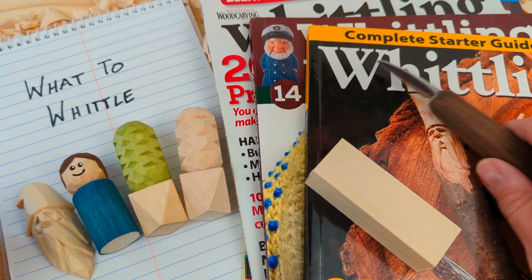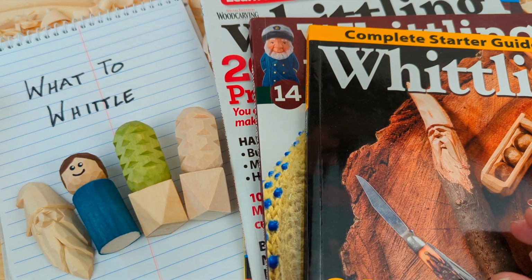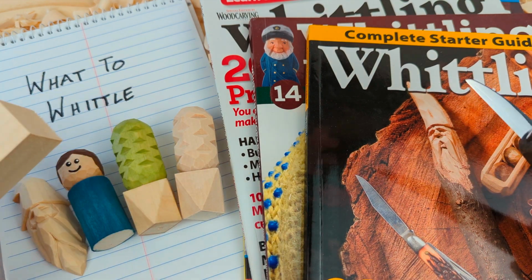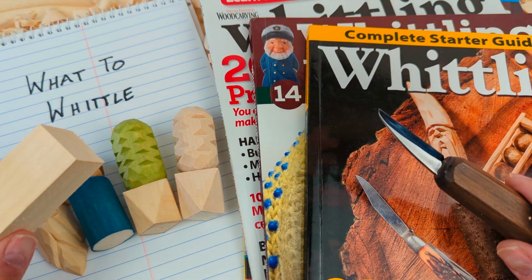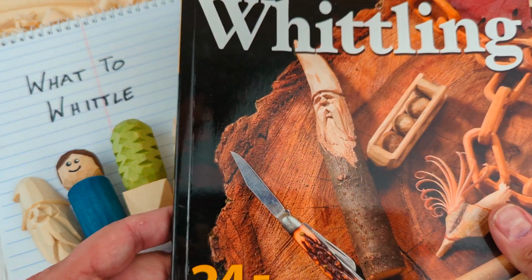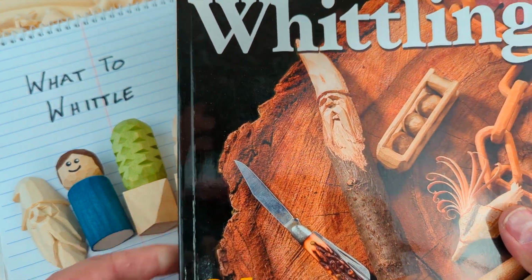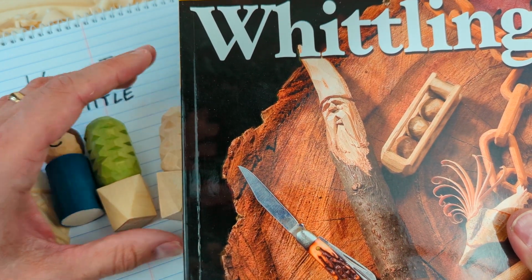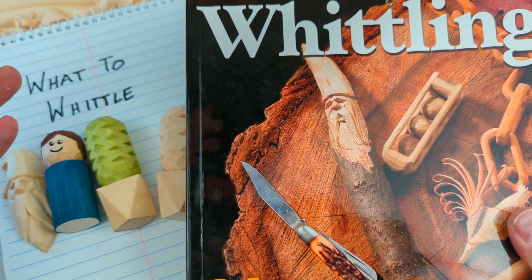So, first general recommendation is look at carving books. And carving is an analog activity. We do it to unplug and unwind. And I just feel like even in the online digital age, it's just nice to have a book you can sit down and refer to, that you can have out in front of you. You don't have to be on your phone or tablet or computer to watch it. You can just read it and you can have it there with you while you're carving.